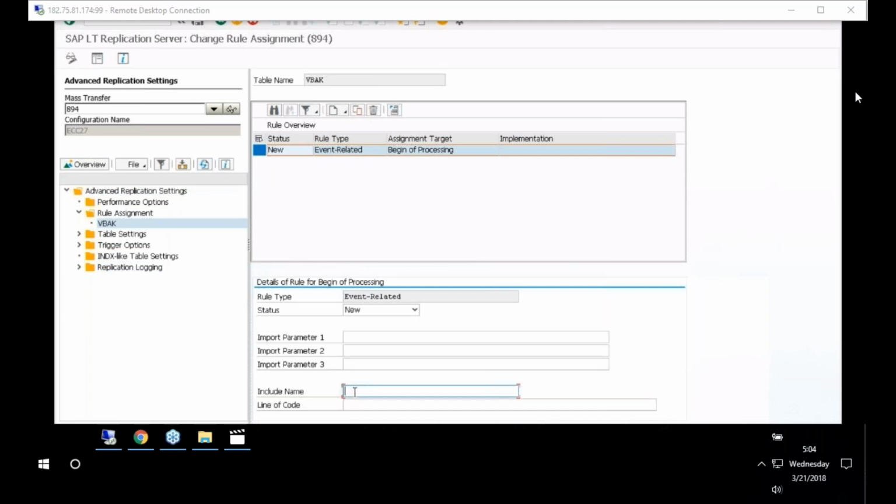You can write an include program. So you can do data transformations, and you can filter data. But where is this possible, inside the HANA Studio or inside the SLT server? It's possible inside the SLT server, not in the HANA Studio.